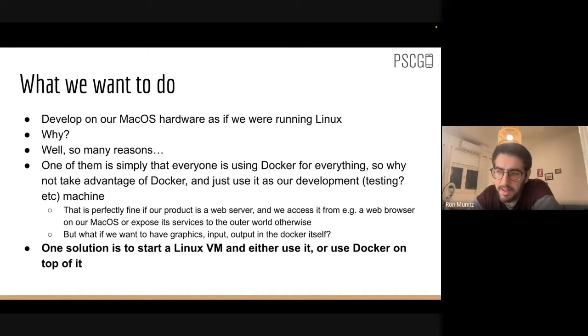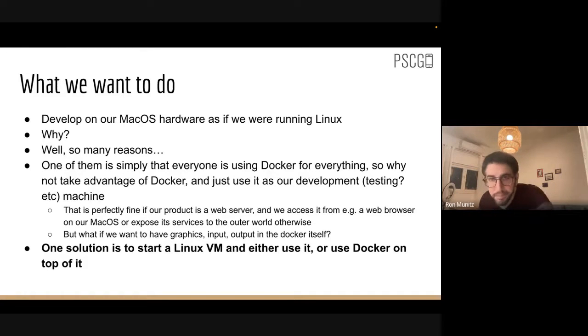And one of them is that most developers, unless they use Flutter or develop for iPhones or maybe even for Android, or use Xcode or all kinds of things like that, do a lot of development these days with containers, and especially with Docker. So it would be very, very nice if we already have Docker, we use it for everything, we feel comfortable with it, and we could just use it to do everything, like watch videos on YouTube, play movies, test all kinds of things.